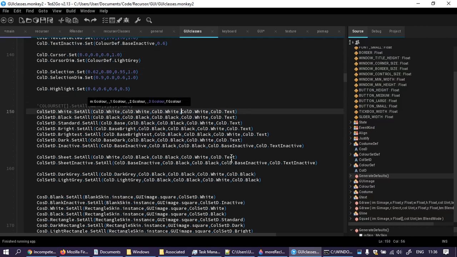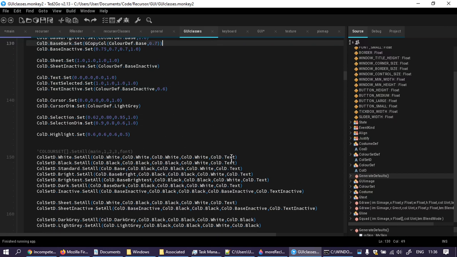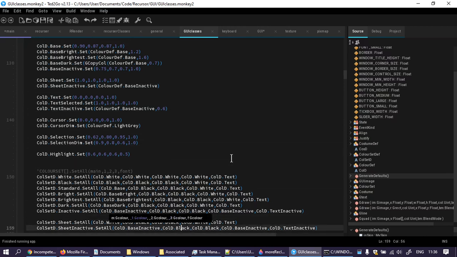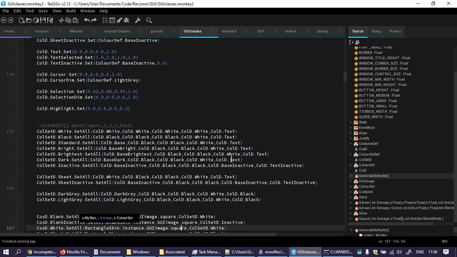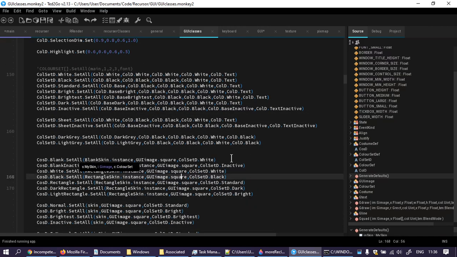Okay, right. And the quality of text is black, standard. Okay, okay. So, do I just make a new skin here?